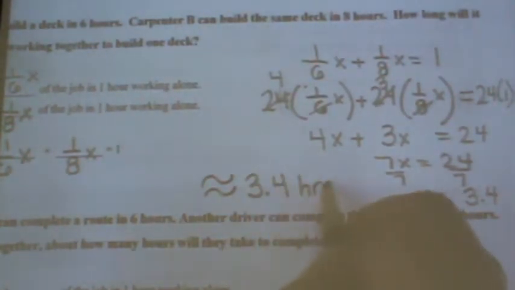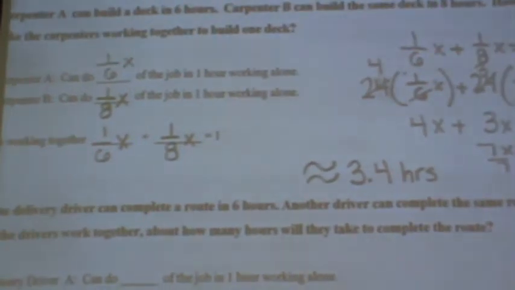3.4 hours if I hired both of these guys. Now, I want you to think about this for a second. Does this sound right? Does it make sense? Yes. If one guy can complete the job in 6 hours and another guy can complete it in 8 hours, it should just take 7 for them to do one, because that guy can do half of it in 3 hours, the other guy can do half of it in 4 hours. So you think if you just half it and put it together in 7 hours, it'd be done. No, it's only 3.4 hours.